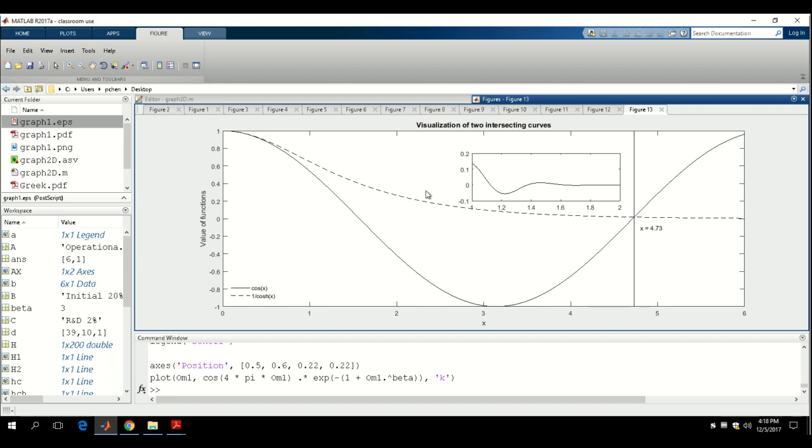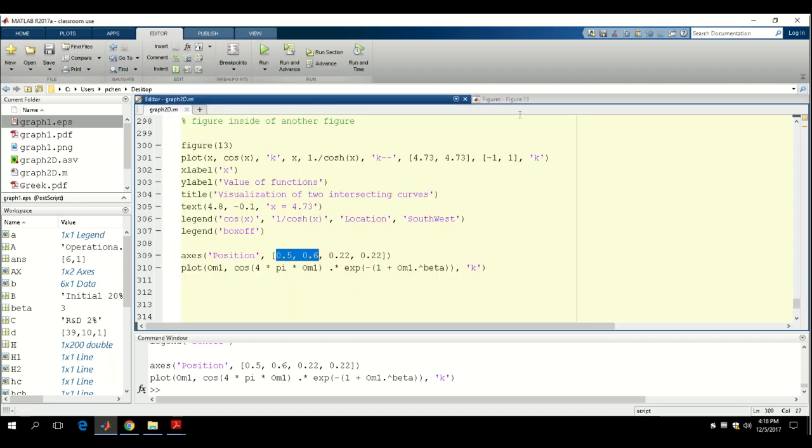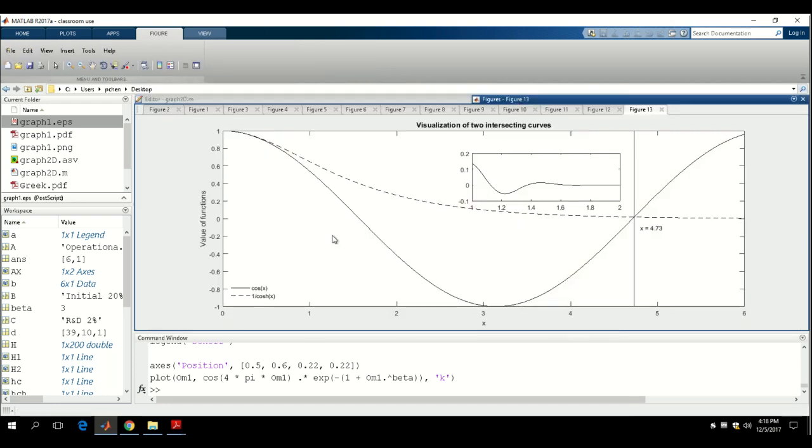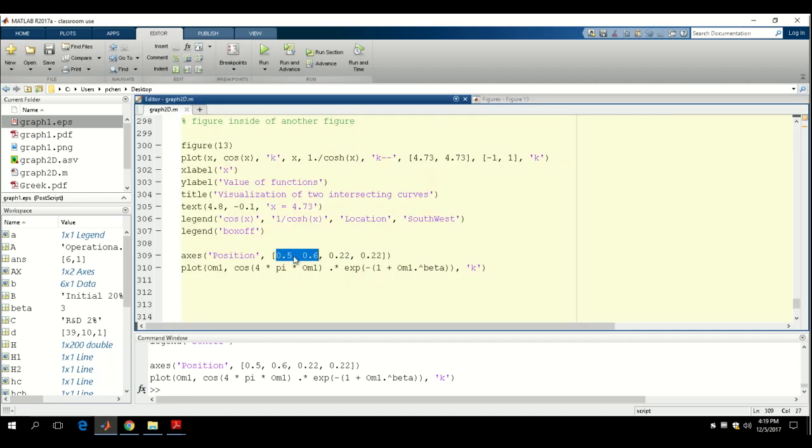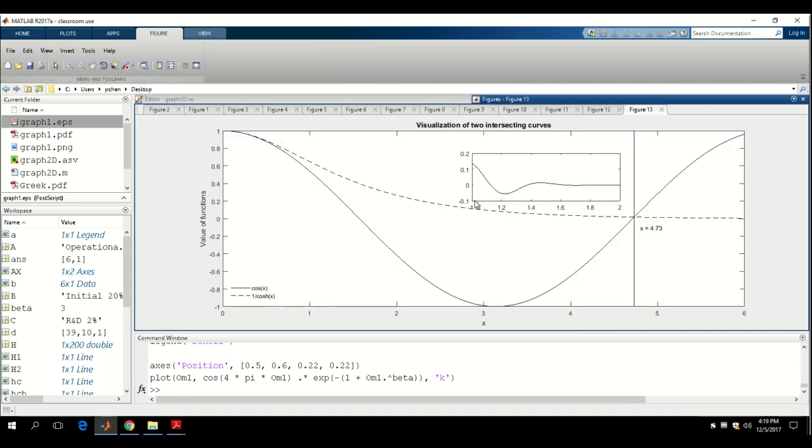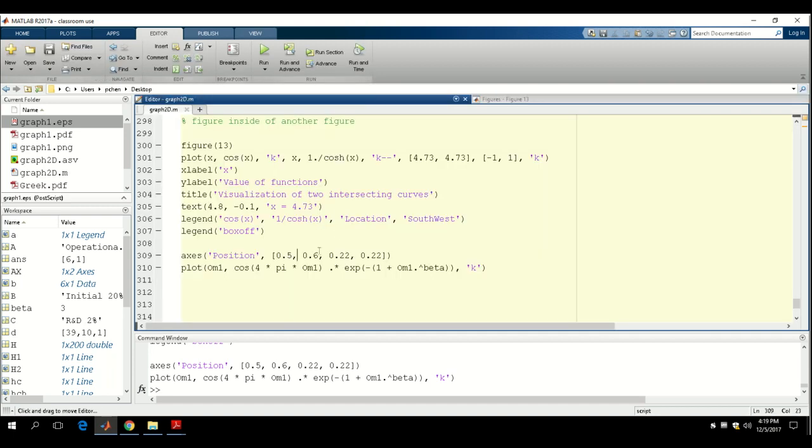So the coordinates being used here are not exactly the mathematical coordinates that we're plotting. They are relative to the current active axis. Basically, it's treating the whole width of the horizontal axis as a unit of 1, and the whole height of the vertical axis as 1. So the numbers are the proportion, the fraction, at which you position the origin of the new axis with respect to the current active axis, followed by the width in each dimension, and then you make the plot inside of this new axis, right?